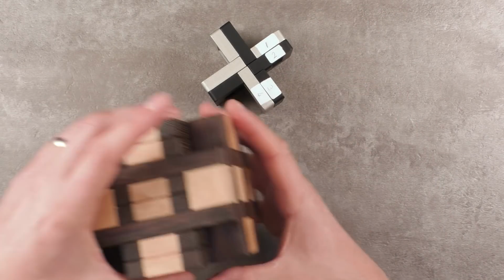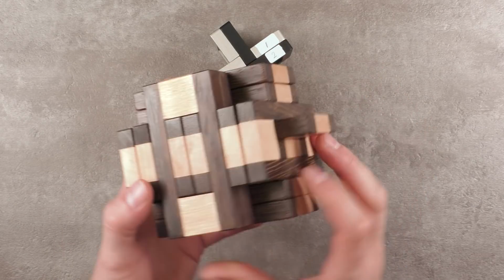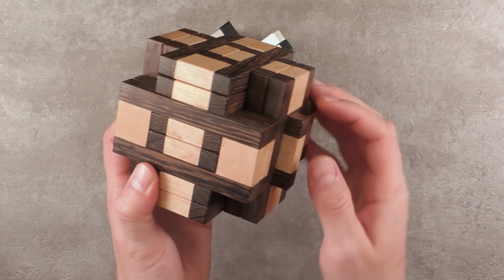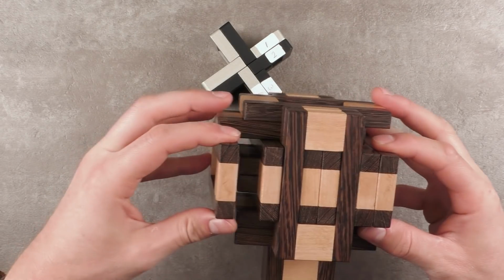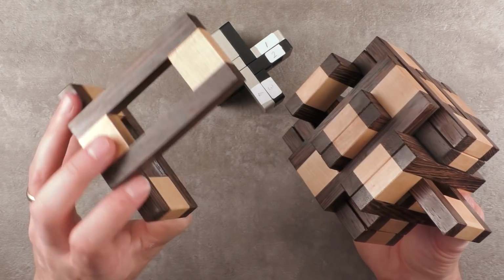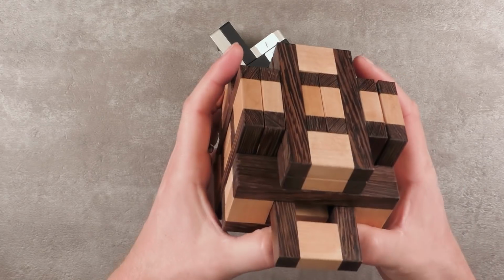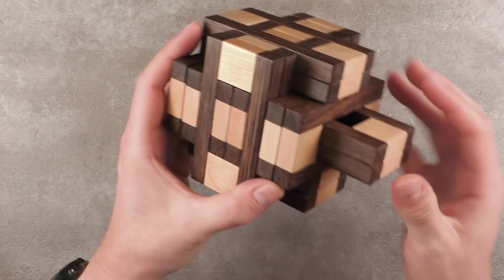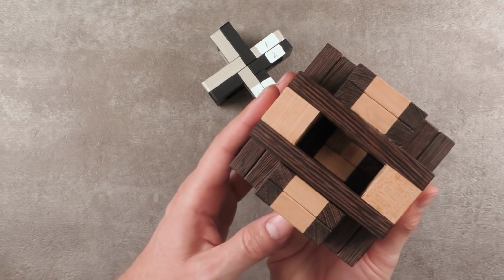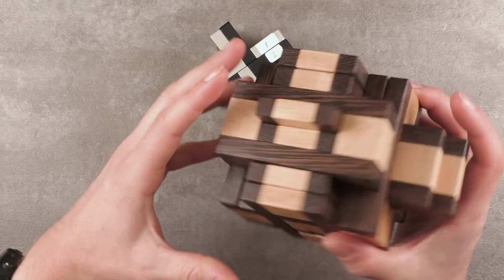For example, to show you, this is one of his designs made also by him. The task here is to disassemble and reassemble all these pieces. So for example, in this one, this complete block is assembled out of these pieces here. I never took it apart, to be honest. It's just in my cabinet here, waiting for getting reviewed. So if you would like to see a puzzle like this one, just let me know in the comments and I will try to make it happen.